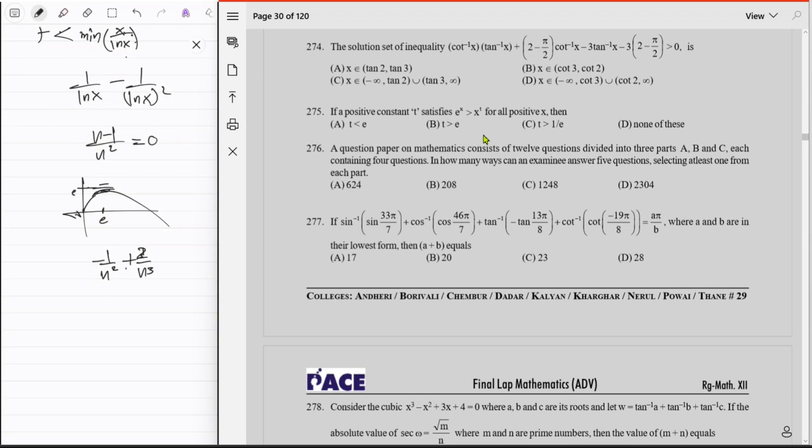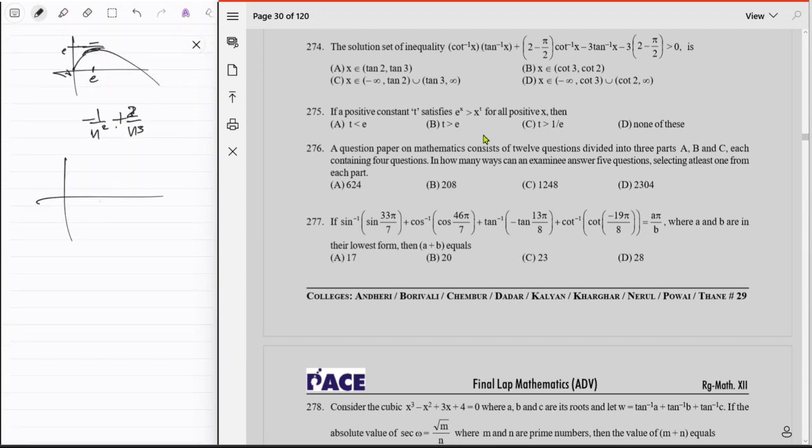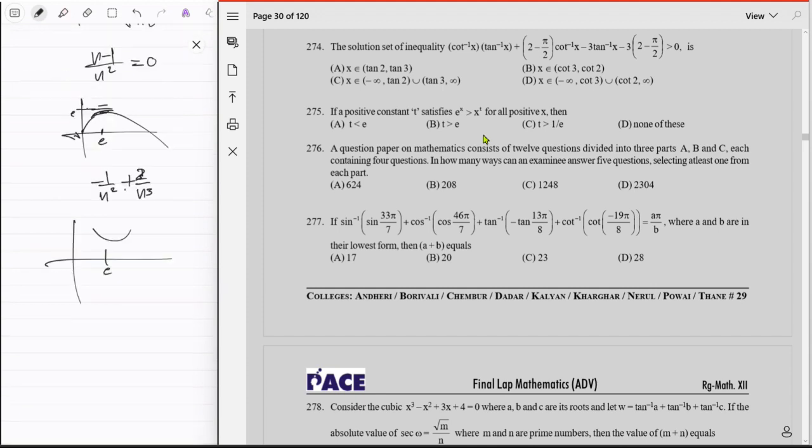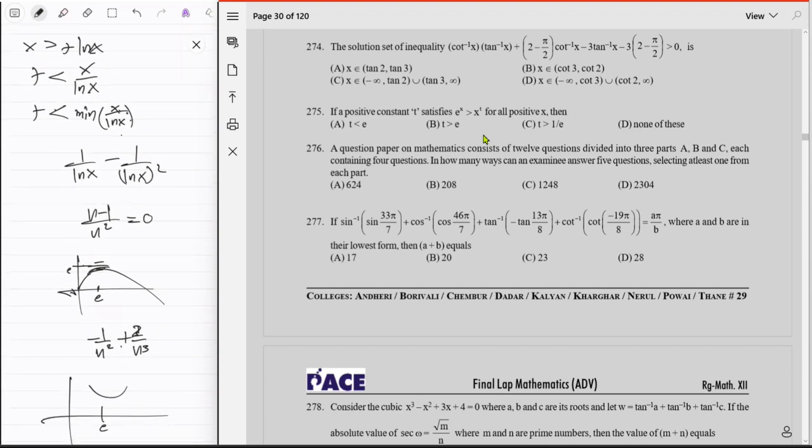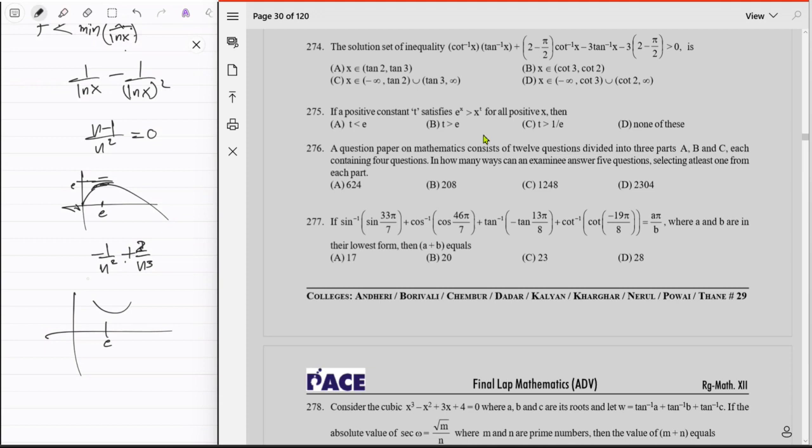Wait, if we talk about curvature, curvature is what? Upward curvature. So it should be an upward curvature, but I can't see it here. Something strange is happening. Like at e, this should have an upward curvature. It would be like this. But then what is happening at 1? Like 1 is probably also something that at that point just becomes 1 upon 0. Oh, right. Of course. Asymptote. That explains it.